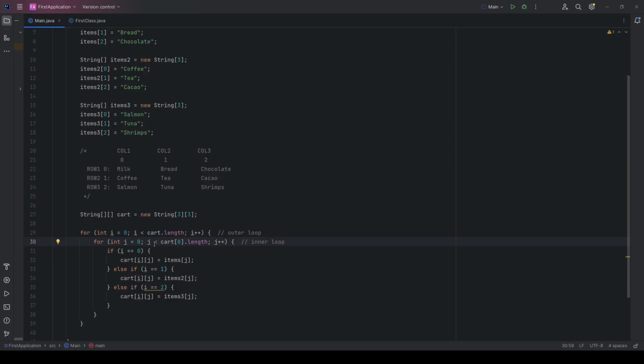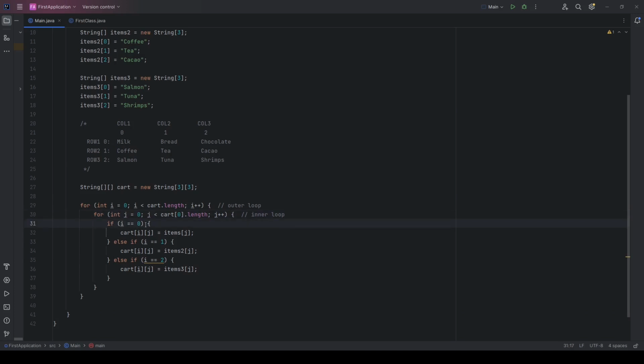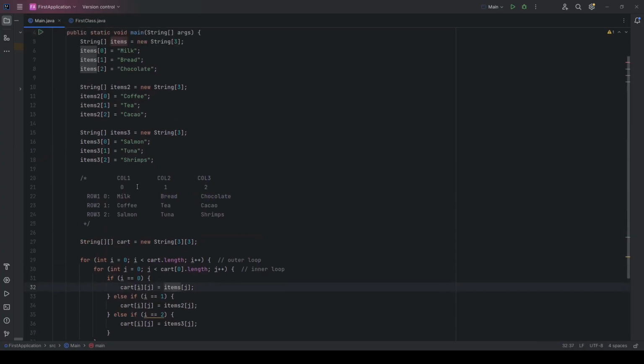And this loop checks if j is less than the length of the row. And as long as the length of the row is bigger than j, it iterates again and again. And inside the loop, we check the value of our I, and based on the result, we assign the columns of the row with the values from the corresponding array.